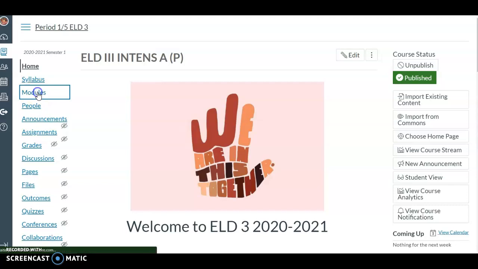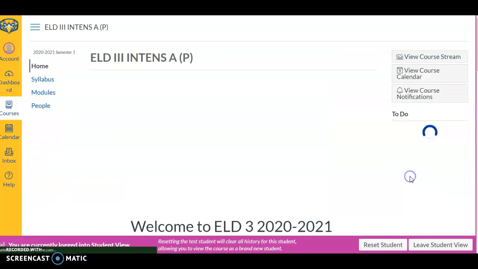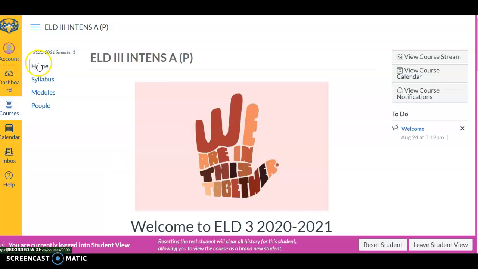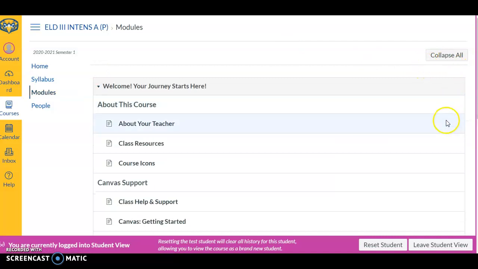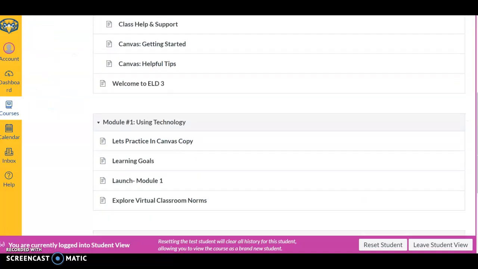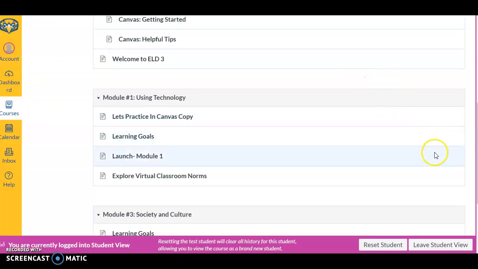I'd like you to click on modules. So yours is going to look like this. You're going to click on modules. You're going to go ahead and move down and go to module 1, using technology.